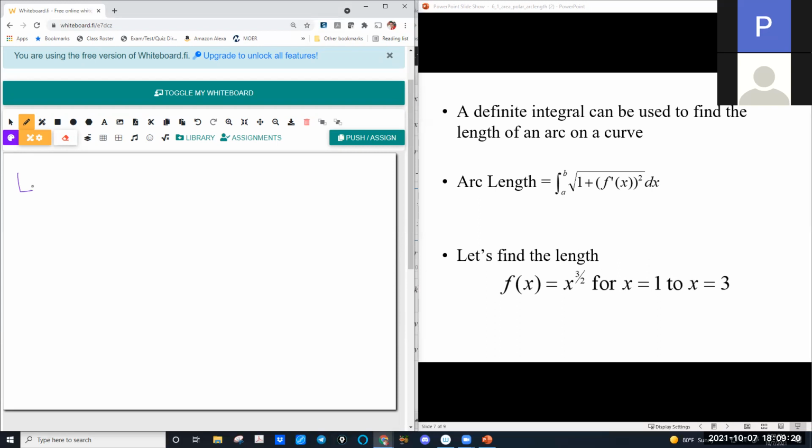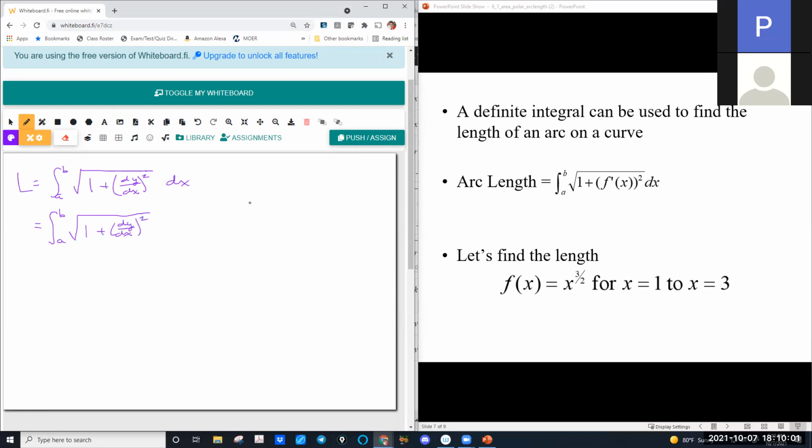All right, so we just saw the arc length formula right here. I'm going to write it up just a little bit differently. And we're going to go from A to B, and we have the square root of 1 plus, now instead of writing f prime, we're going to write it as dy dx, squared, dx. We use a nice little chain rule trick to make this work. Again, guys, this isn't something you need to know, but I do think it's pretty cool to see how you go from one to the other.